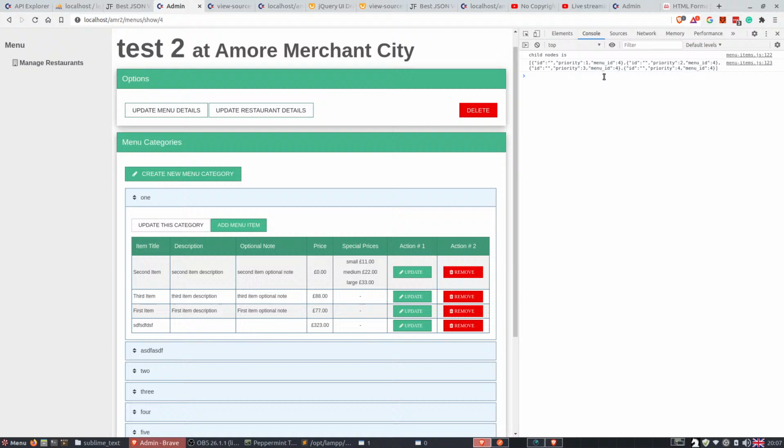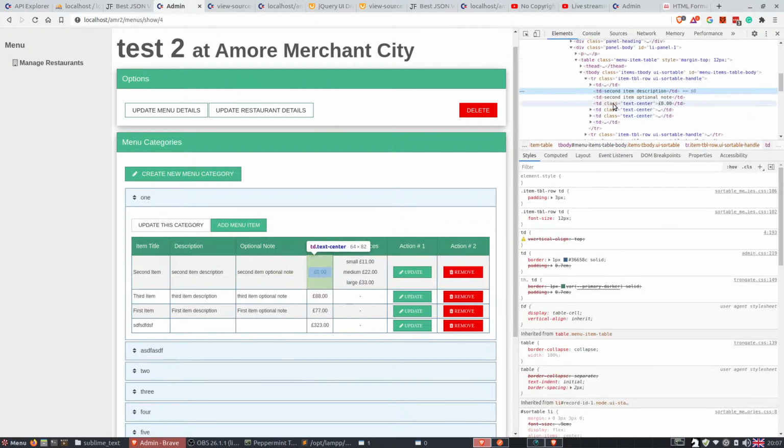Now you can see a couple of interesting things here. The ID is empty. We've got a menu ID. Okay, that's something, but it's not quite getting us where we want to be.